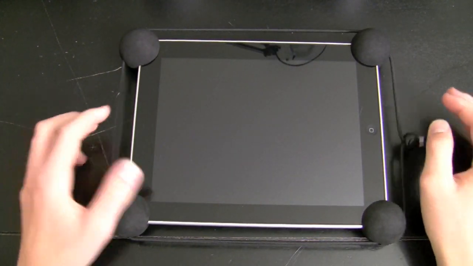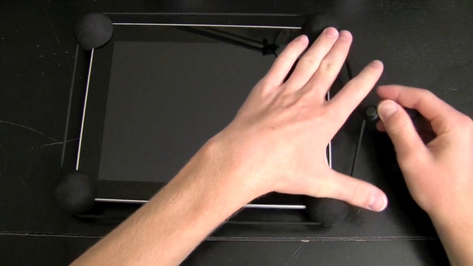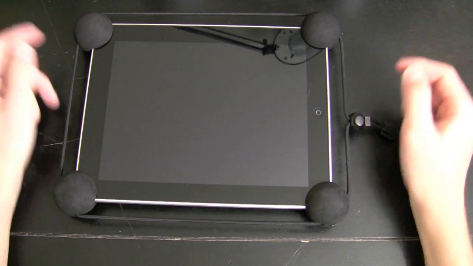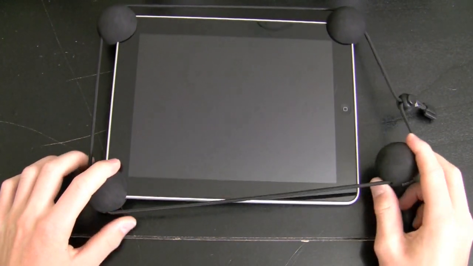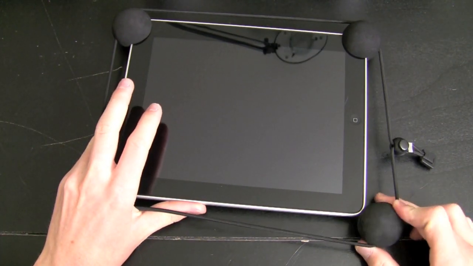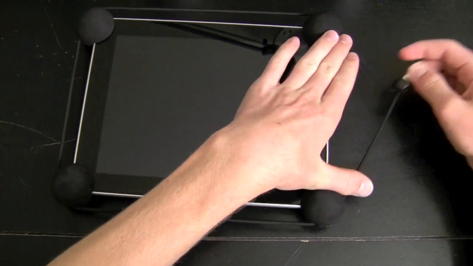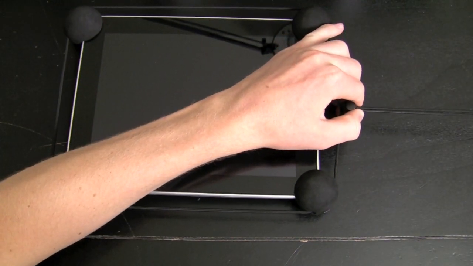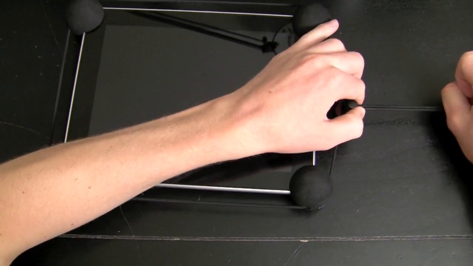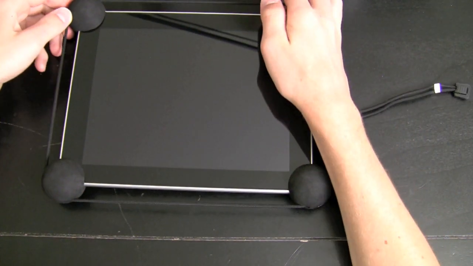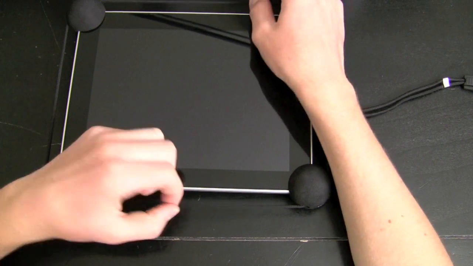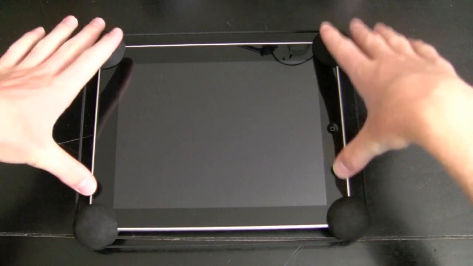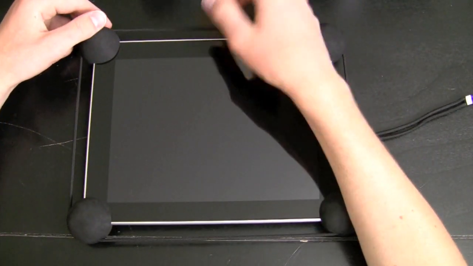So right now they are really loose and you can adjust this. This is what this is for, the tightness on the slider. Now loose, they don't do much. They probably lift it up but that's about it because they just slide around and you don't really get true drop protection until you start to tighten this bad boy up. And so what you are going to want to do is make sure all your balls are fit and you can just start cranking on this tight and crank hard. So the less elasticity you have in here, the stronger it seems in the sense that all the balls kind of stick in their place. They don't move around as much when it's tighter in the string.